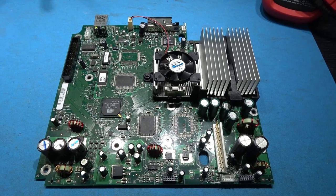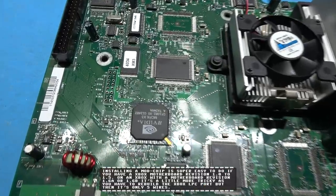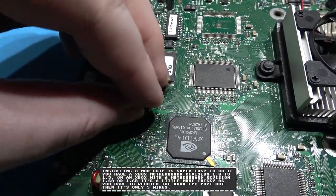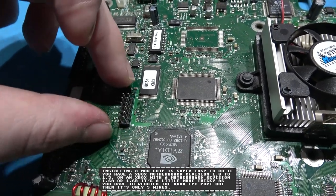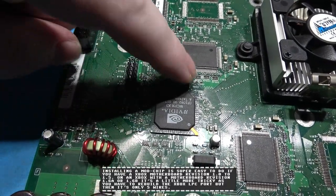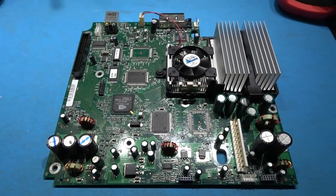Okay, I have the Xbox motherboard back in front of me. What I need to take care of now is the LPC port. I need to solder in my pin header. What I'm going to do is take a little bit of tape, tape it across just to hold the header down. I'll flip the board over and solder that in place.